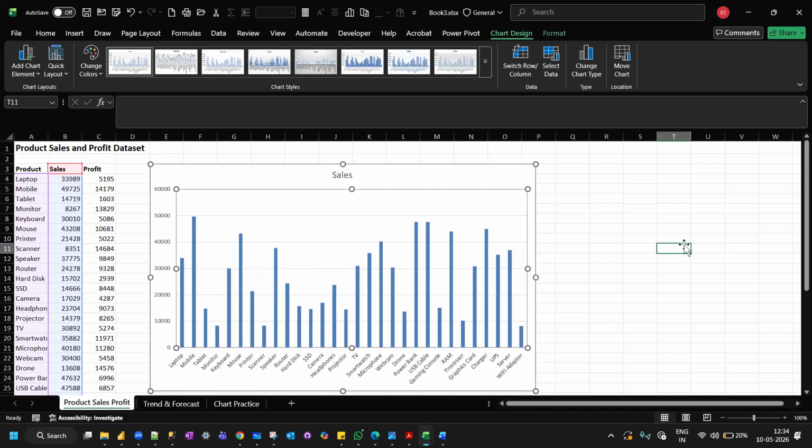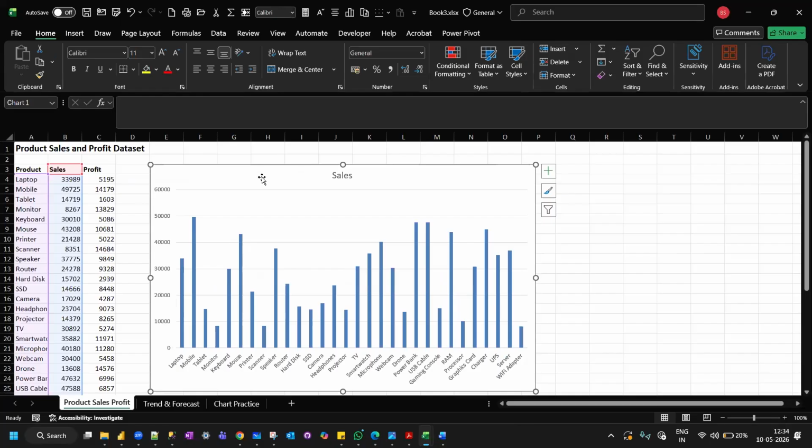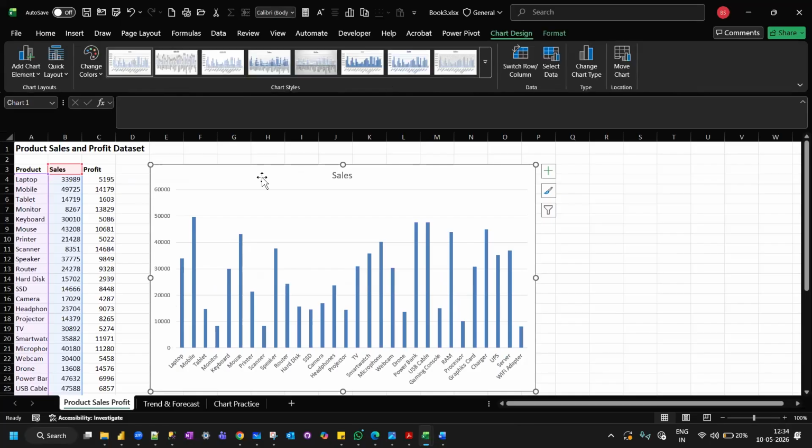Now, there are few things that all of you should do. Let me know if you have created this chart. Did you all create this chart? Let me know. Yes.